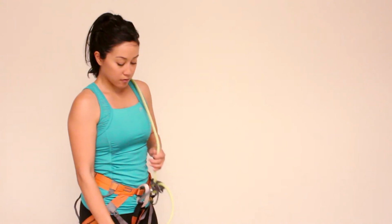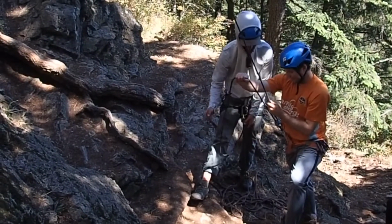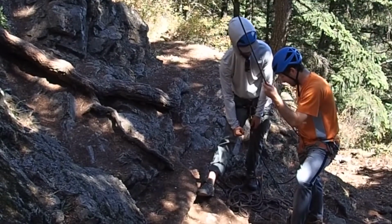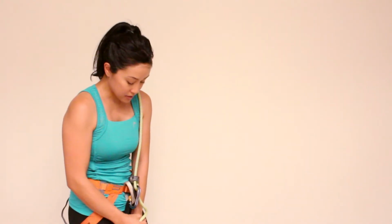So when there's slack on the rope, you pull on the rope, you go down right away. To add some tension, use your other hand, go underneath your brake hand like so, slide your hand up, and then keep that tension down. So now you're the climber. What do you do? You check your harness, and then you check your partner's harness.